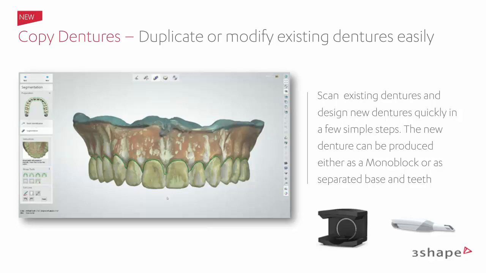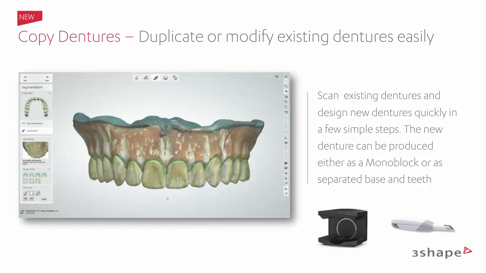I'm going to show a live demo, but I'm also reminding you that in the resource tab in your webinar, there's a link to the YouTube copy denture training. Just click on that and you will see our academy has done a great job on how to set up the order form, how to scan, and how to design these copy dentures.